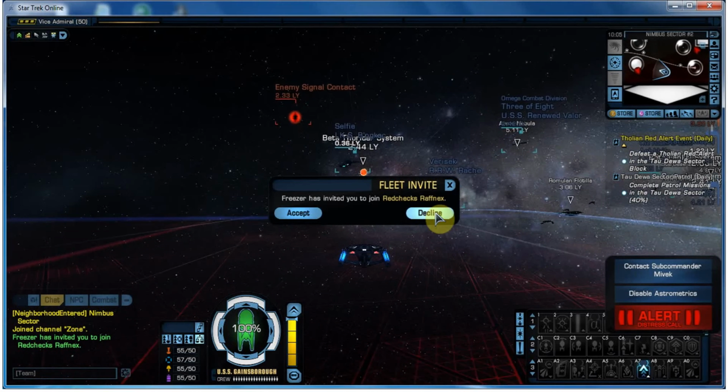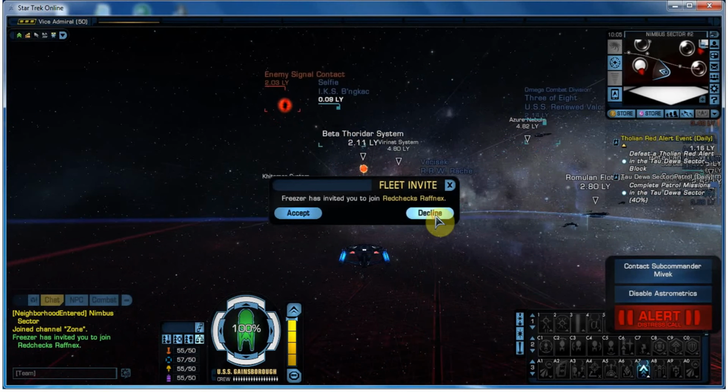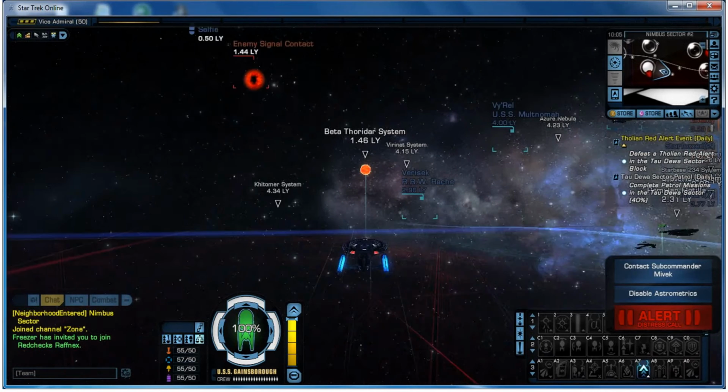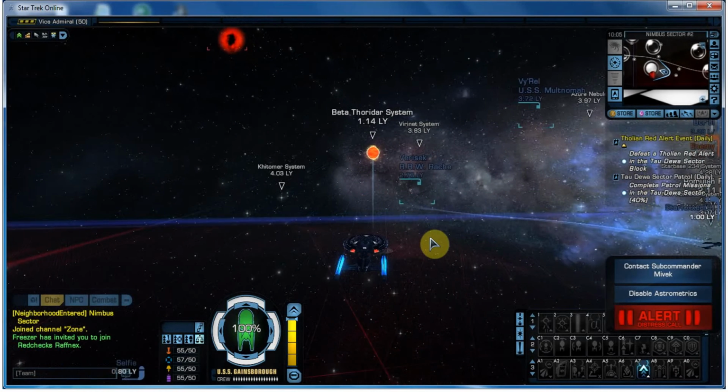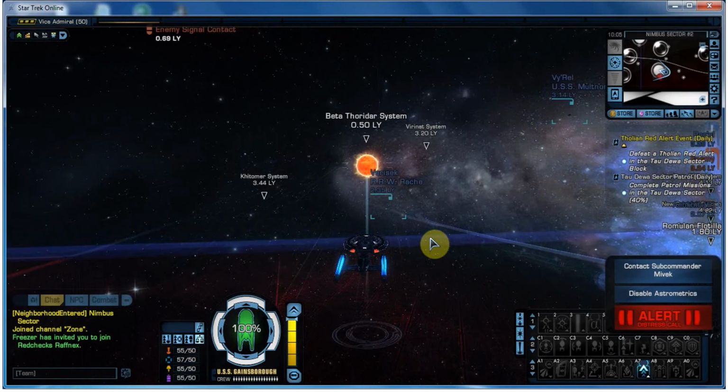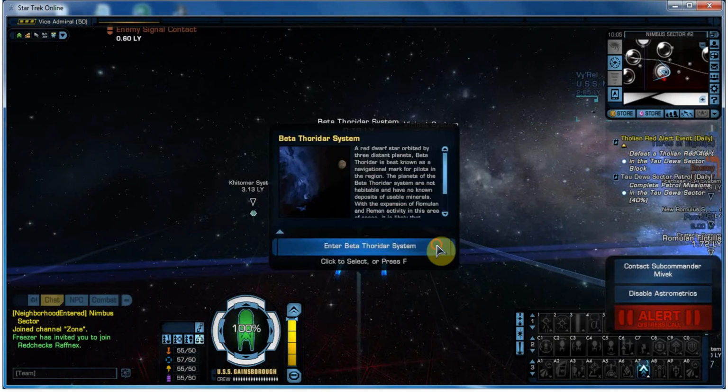Freezer has invited you to join Red Check's Raftnecks. These are fleet invites that pop up every now and again. I'm declining them at the moment. I will join the fleet at some stage, and that will open up a few more things that we can do. But for now, let's get in here.